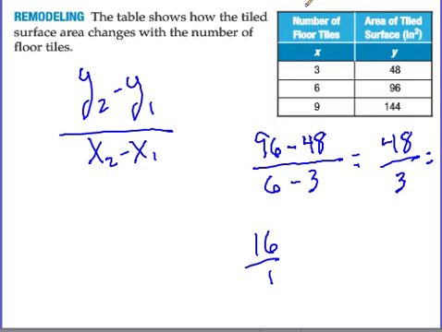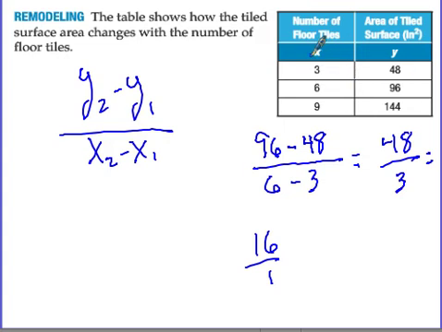Okay, Harley? I have a question. If you know it's a linear function, couldn't you just divide 48 by 3 to get 16 over 1? That works on this one, but it's not always going to work because not all linear functions go through the origin. In our next lesson, we're going to talk about special types of functions that always go through the origin. They have a special name. We work with them in a special way. And it happens that this one did.